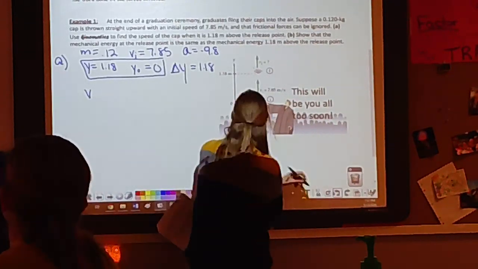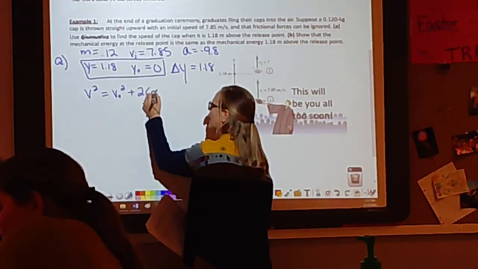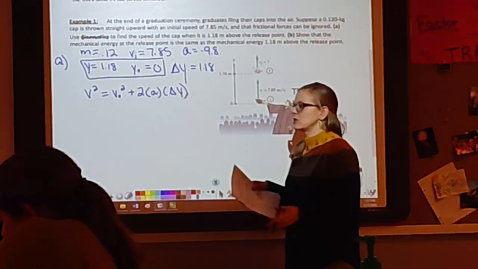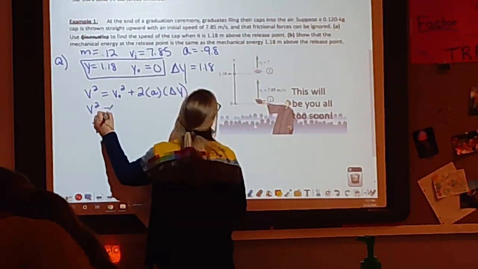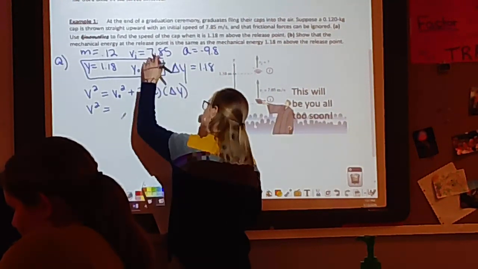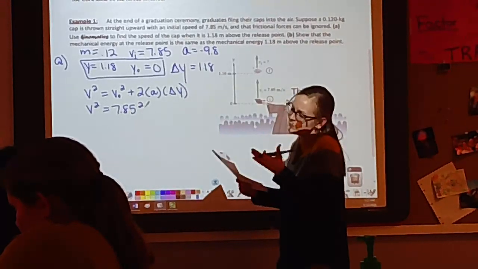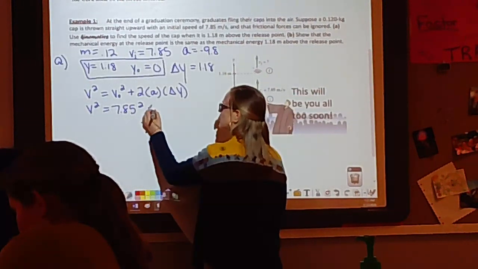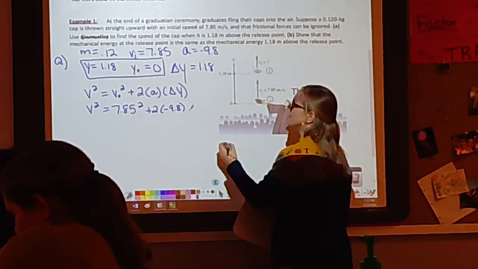Okay, velocity of any given point, how about that? Squared equals the original velocity squared plus 2 times a times the change. In this case, delta y, not delta x, because it's not moving in the x direction. So v squared is unknown. That's what they want us to find. V0 squared is the same as Vi. Are you okay using those interchangeably? Vi, V0, original, initial. Some people are really picky about it. Whatever, as long as you know what they mean. Plus 2 times, please use a negative 9.8 because we're talking about acceleration, and that's gravity, and that's going down. Delta y is 1.18.